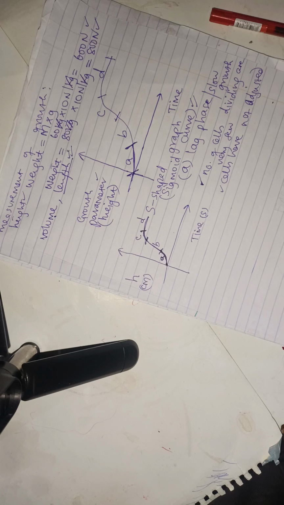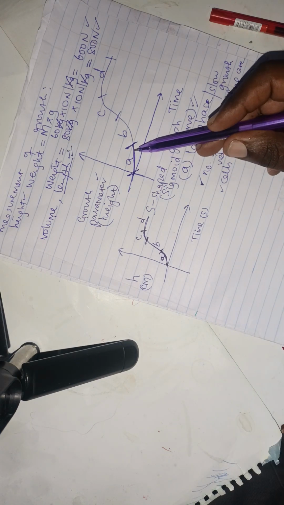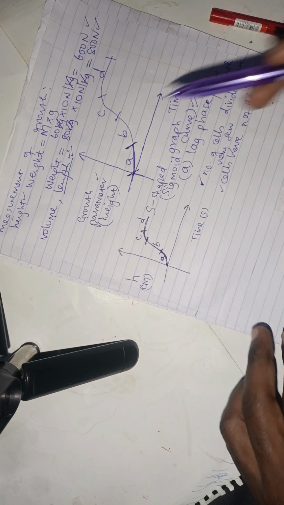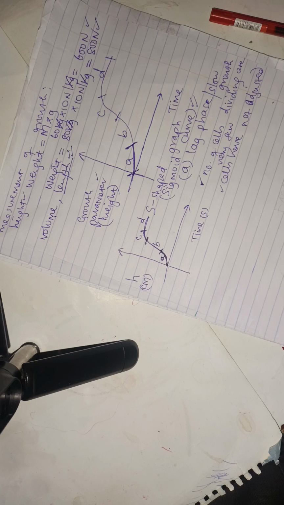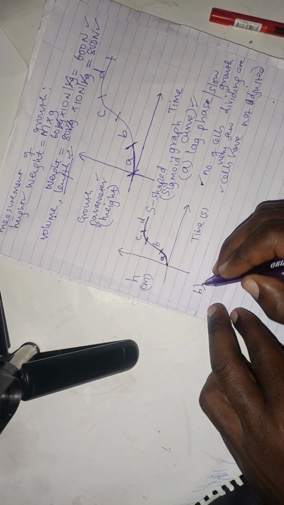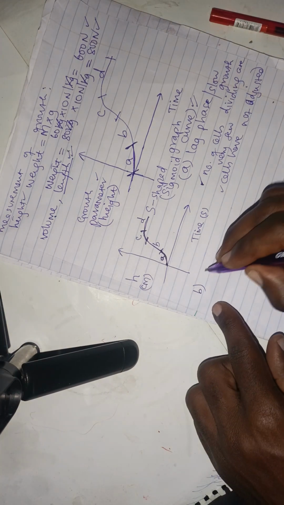So that means at this lagging behind, that means very slow. You see, lag phase or slow growth phase is where the rate of growth is very slow. There's little growth occurring at that point because we have very few cells dividing, because the organism has actually just begun growing. And on top of that, cells have not adjusted to the environment.